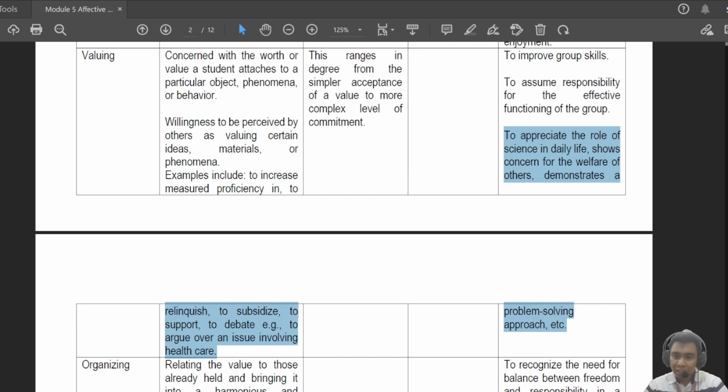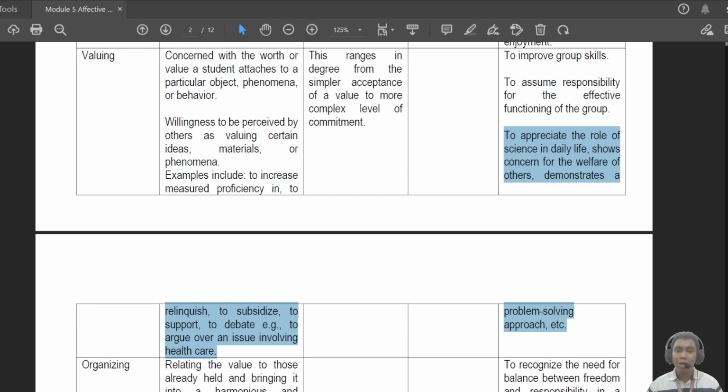So, nakikita nyo dito na when you value, you put more effort into a particular skill. So, hindi mo lang binasa, sinummarize mo at tinignan yung mga important parts, okay? Hindi ka lang tumulong sa group. In-ensure mo na yung productivity ng group ay tuloy-tuloy. Okay? Hindi mo lang sinabi yung piece mo, pero sinabi mo rin kung paano maa-appreciate ng ibang tao yung isang particular aspect ng natutunan ninyo. Okay? So, dito na papasok yung reflection ng learner.